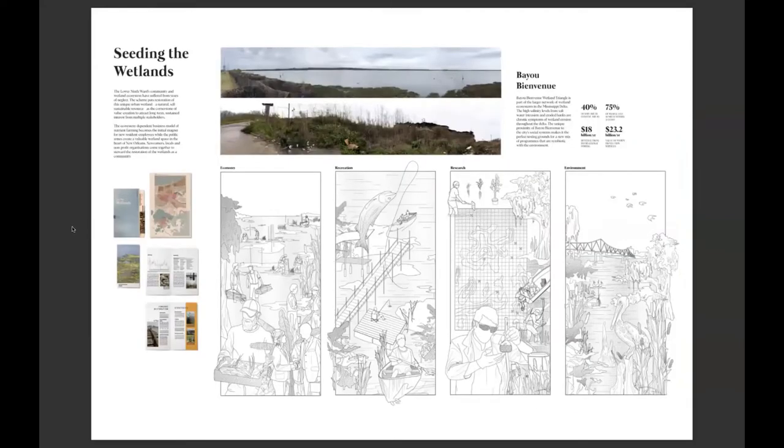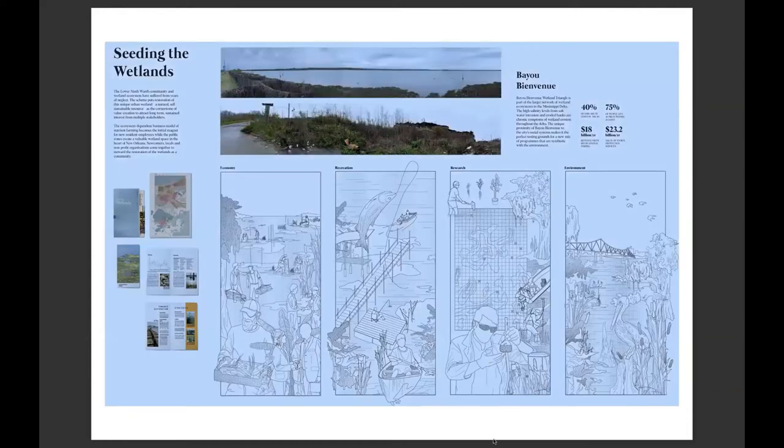And she started this work off with a whole series, you see on the left-hand side here, of pamphlets where she really researched this in much detail. She touched on the key themes of the economy, the environment, the recreation of that space. These are emblematic of the explorations that she did. But she was looking at this denuded landscape and ways in which it could be repopulated environmentally, which would then in turn lead to a repopulation socially.